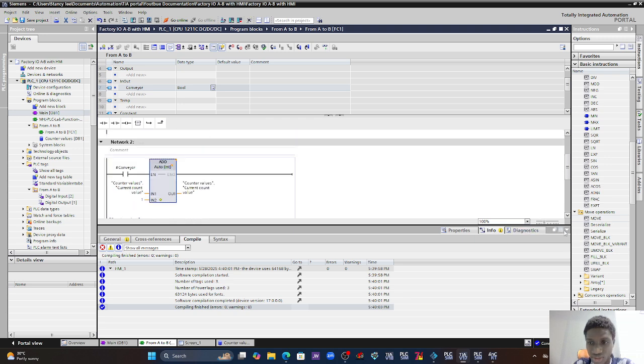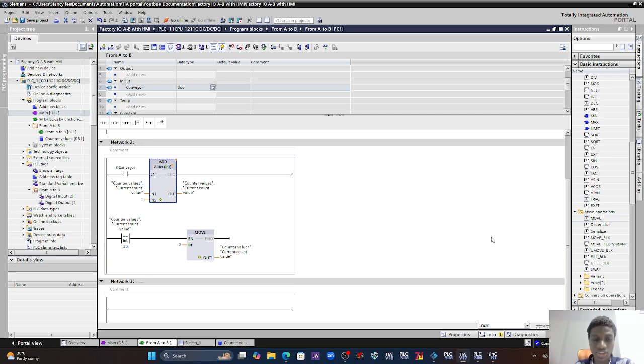Then another thing I missed is that just in case the actual physical container gets to the sensor before our counter arrives there, we can also do that here. So we can also use the sensor to do the move operation. So do an on logic.